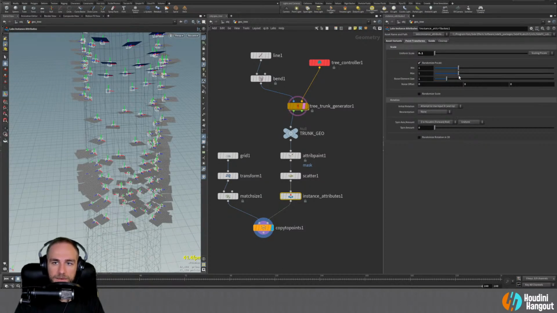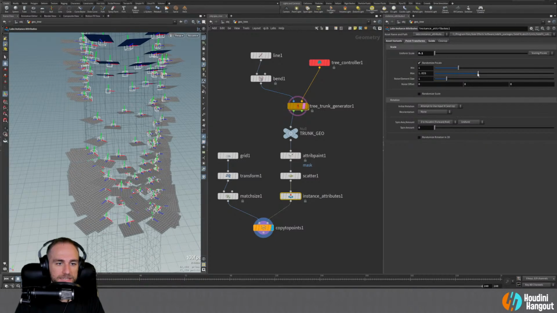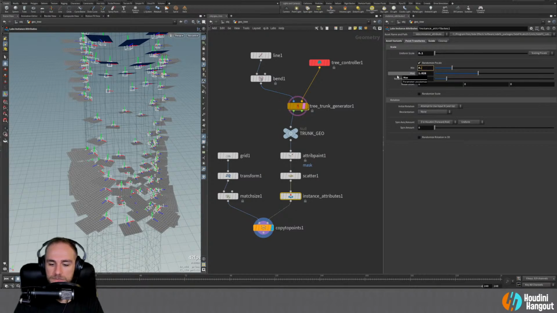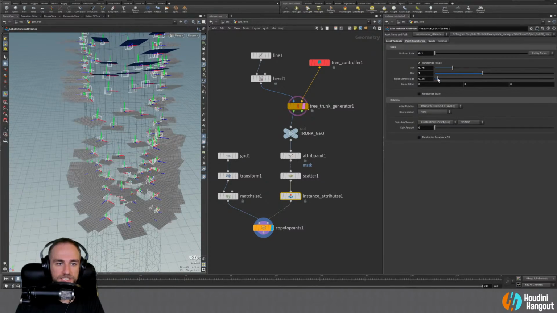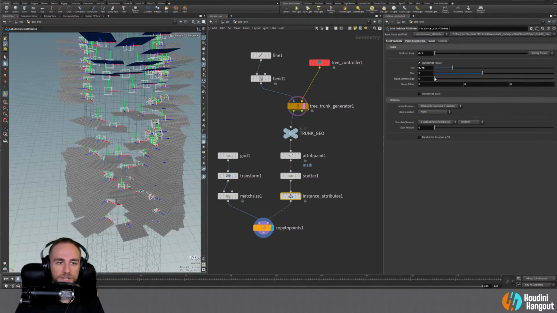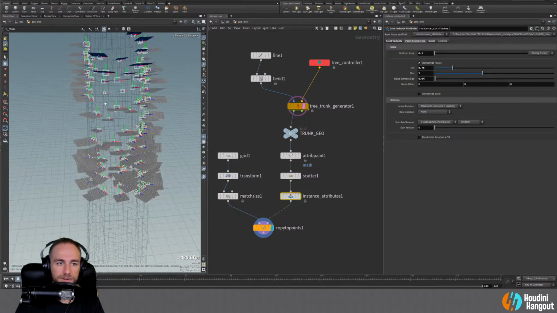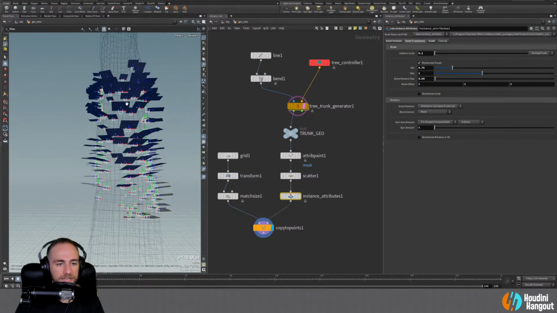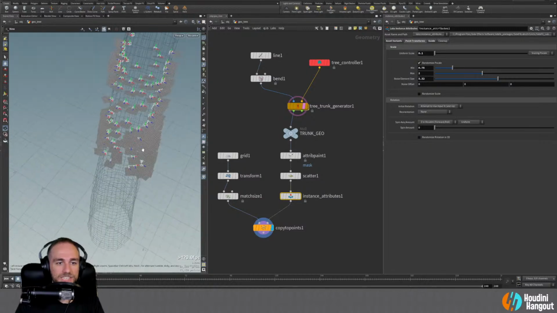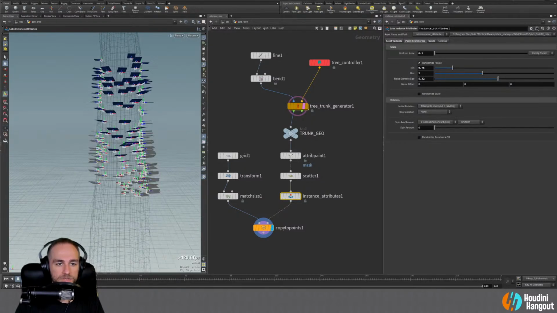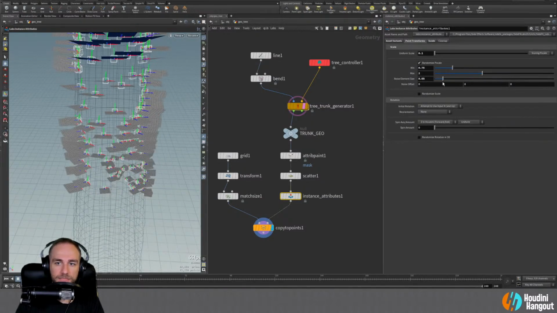So here we can randomize the P scale. So we can make some bigger, some smaller if we wanted to. So maybe we'll do 0.75 to 2 maybe-ish. Then we can change the element size. So you can just see how this is going to change. We could have it really noisy where they're all going to be taking really random things and there's not going to be any specific look to it. Or we could go really big where it's these big sections that are getting either smaller or bigger. So you can kind of play around with that.